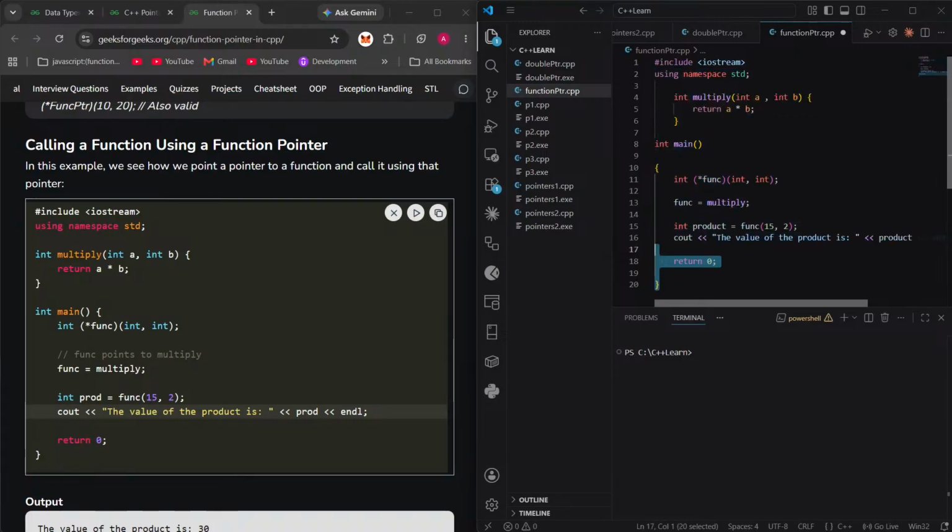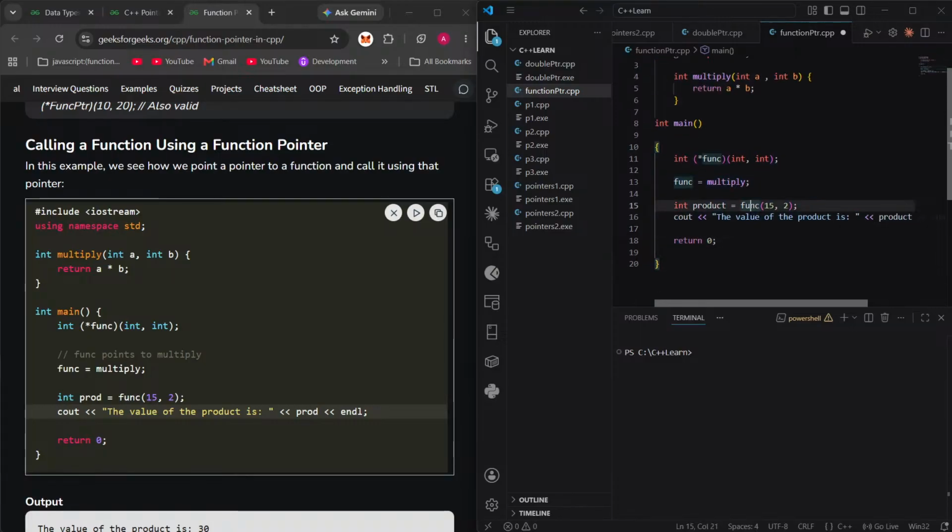Right, let's try to run this. And this function pointer. Run it.